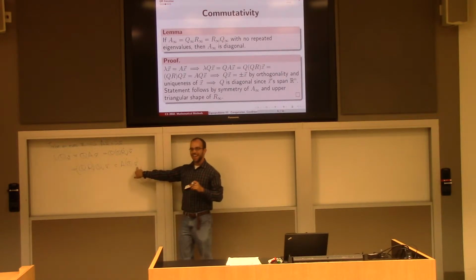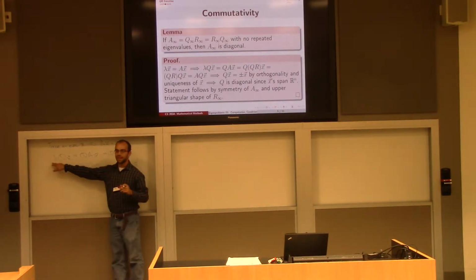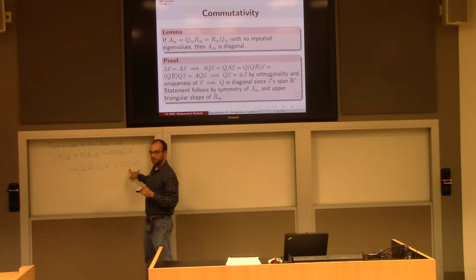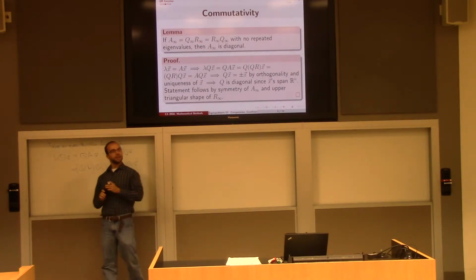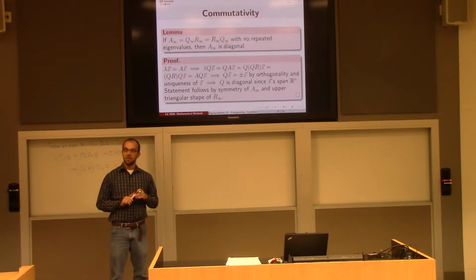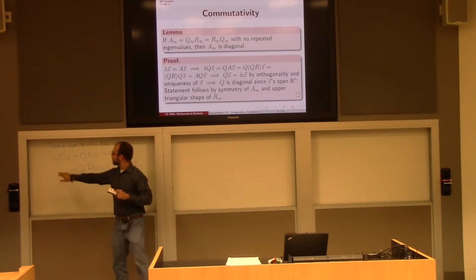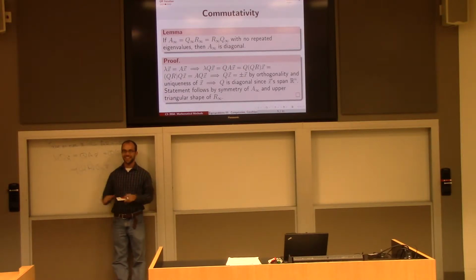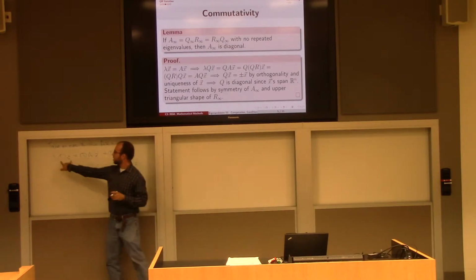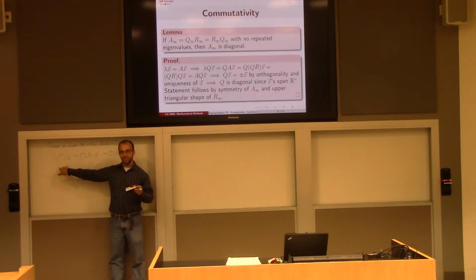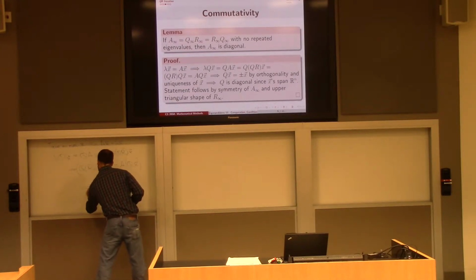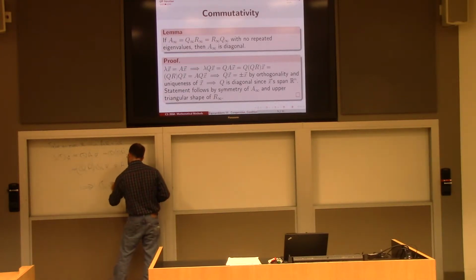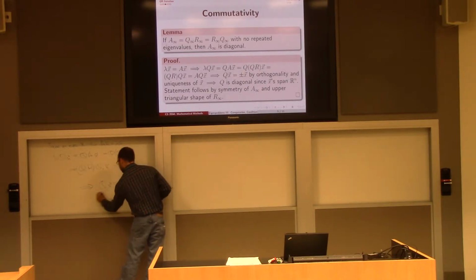I proved to you that not only is x an eigenvector of A with eigenvalue lambda, but also Qx is an eigenvector of A with eigenvalue lambda. Now here's the thing. If I assume that all of the eigenvalues of A are distinct, then in particular the eigenspace corresponding to this value lambda is spanned by one guy. So Qx has got to be parallel to x, because there's only one eigenvector with this eigenvalue. Now we also know that Q is orthogonal, meaning it preserves lengths of vectors. So all of this together implies that Qx is equal to plus or minus x. Isn't that slick?